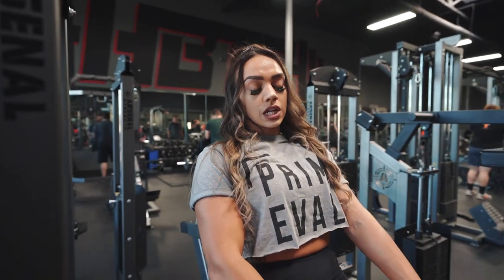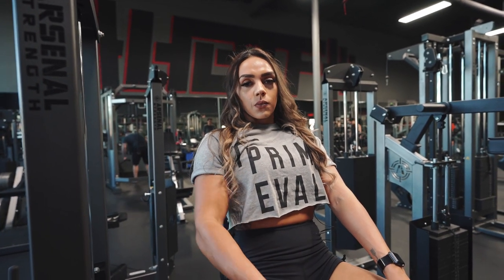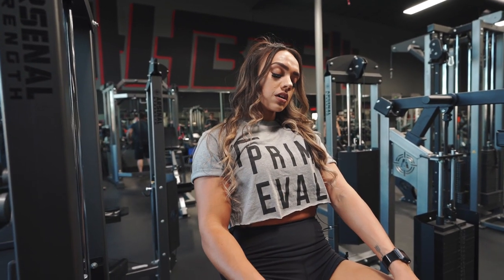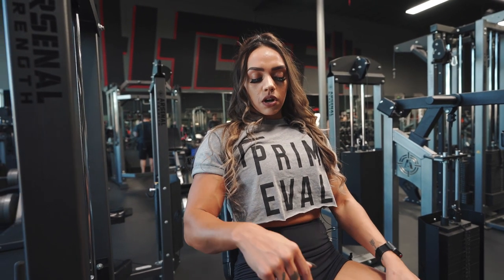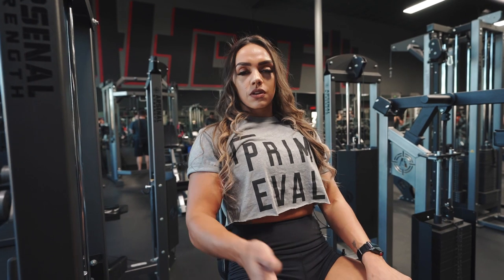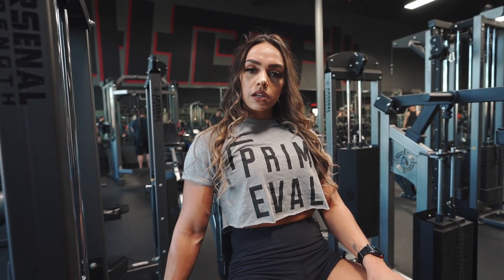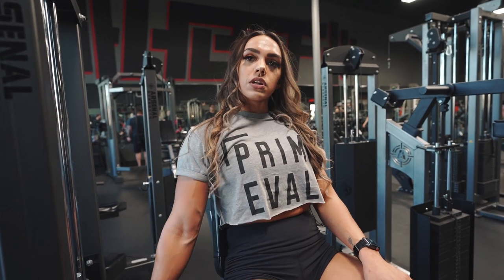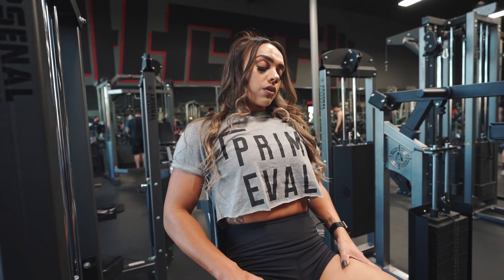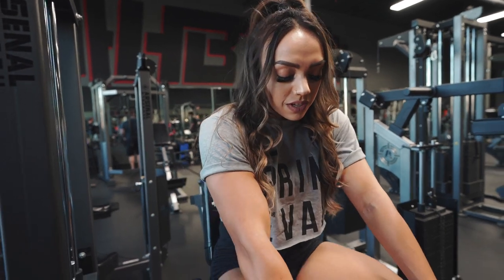So with extensions, I always do tempo training. As you can see, I was doing 3 seconds down, 1 second up, 2 second holds. Leg extensions are really great if you want to target different parts of your quads too. Toes in versus toes out, et cetera. So I really take my time with these. I'll also finish with a run the rack approach. We'll literally run the entire rack. Nothing wrong with the basics. If it's not broke, don't fix it.